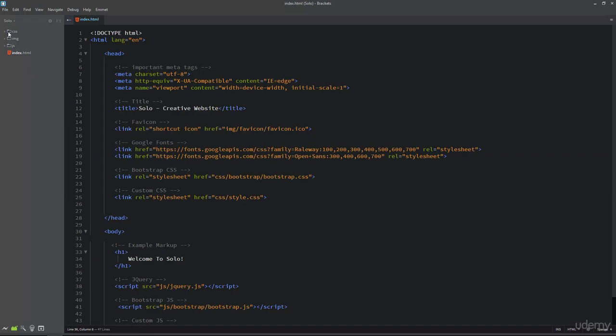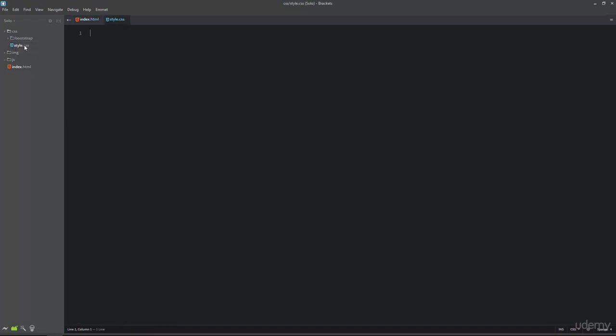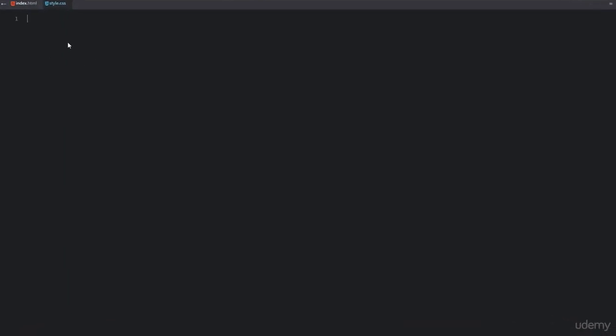I am going to open the style.css file, and inside the style.css file I'll first write some comments. It would be just a comment.